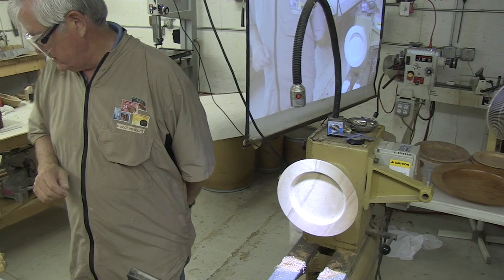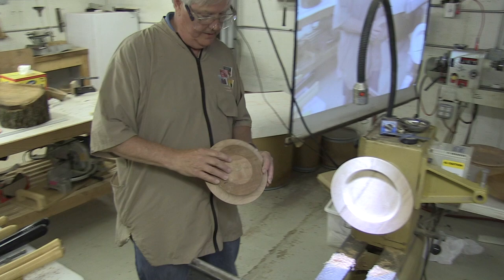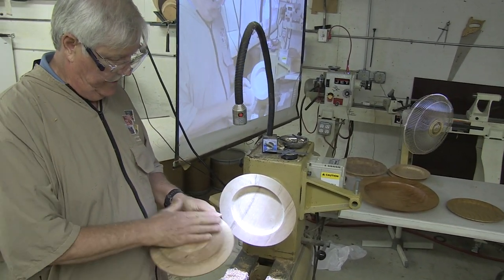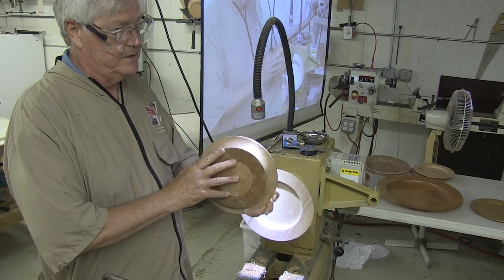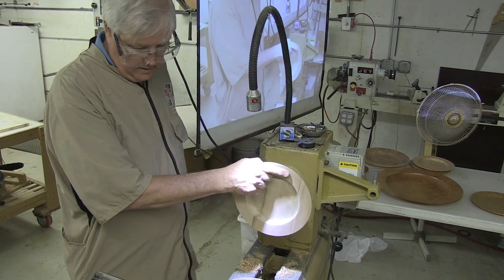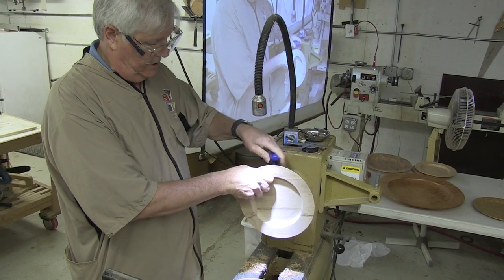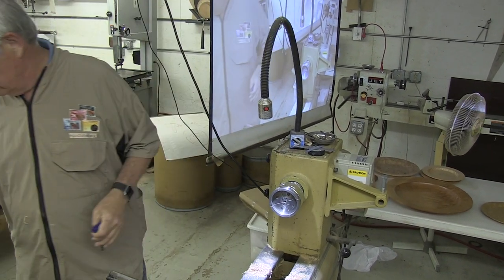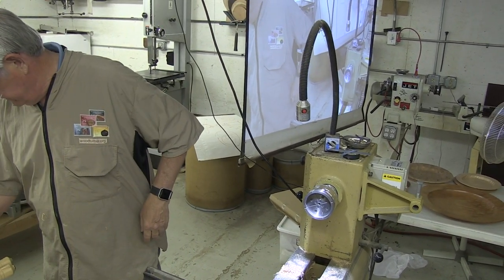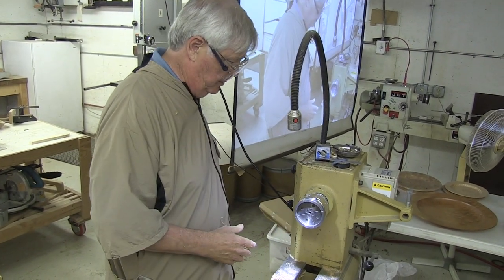Okay. I'll show you what I would do next. I don't think I'll do it. So here is, behind the curtain, a finished inside, sanded, finished outside. And all I have to do now is this back side. And the way I would do that is, if you don't have jumbo jaws, you can certainly use a jam chuck made of MDF to a precise diameter that you can force this into.